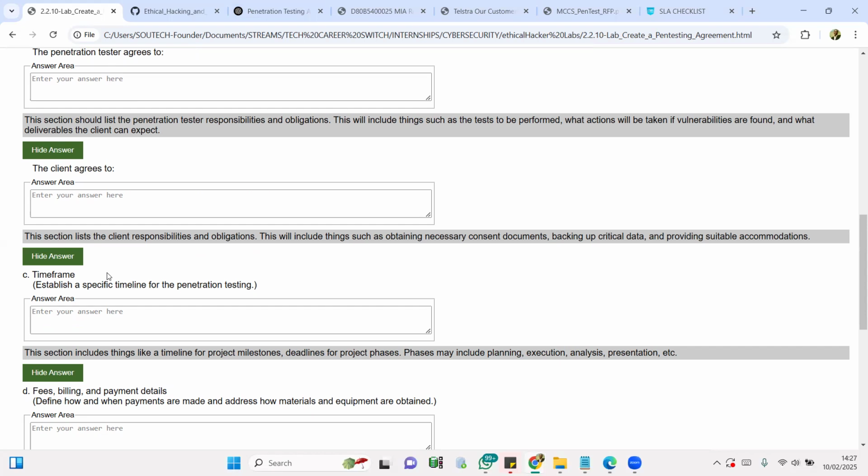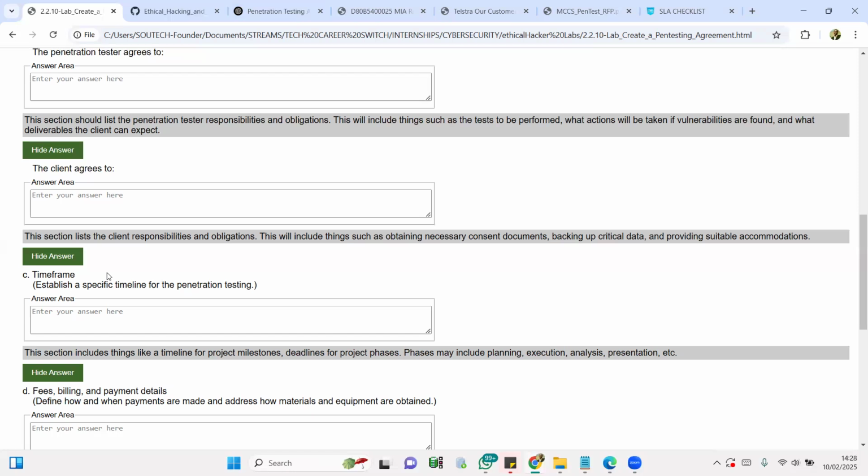Now, the client might not understand that he or she needs to provide things like making sure that they backed up critical data. If backup of all of those critical data is part of your own responsibility, then it's going to add up to the time you're going to spend. It's also going to add up to the cost. If they have an internal team that is going to do all of those backups, do all of those preparatory readiness tasks, brief the internal team, make sure that they've isolated some systems or some items, getting ready for you to come in to do your work, and if they have done this kind of thing in the past, it makes the work a whole lot easier.